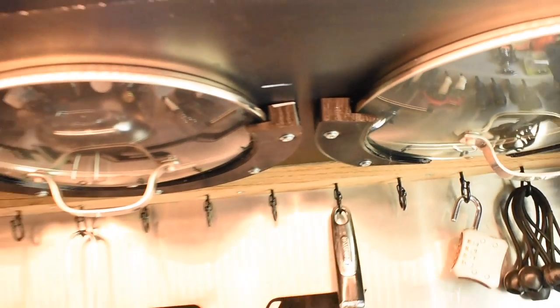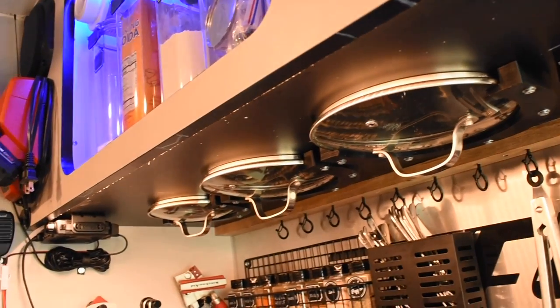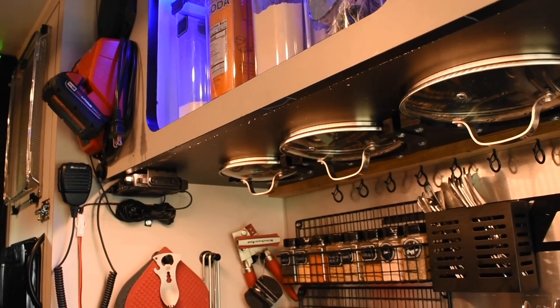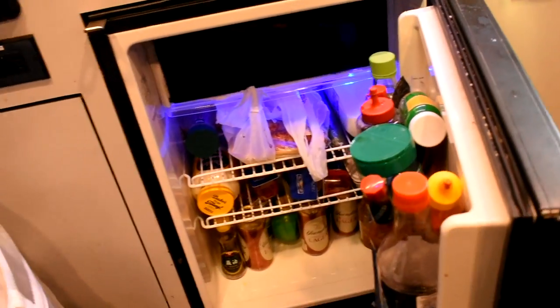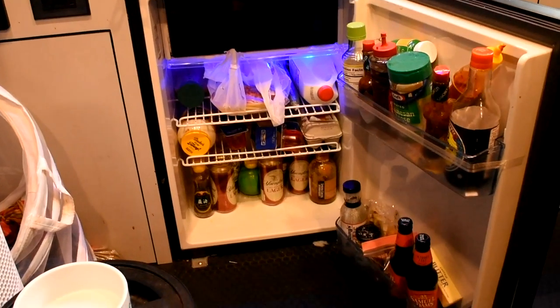These toothbrush mounts attach to the wall and fit the toothbrush case snugly enough to stay put during transit. In my opinion, pot and pan lids are a huge inconvenience to store in a tight space, so these also have custom 3D printed mounts on the underside of the overhead storage. These mounts were designed with travel in mind and are printed with TPU and snug enough to keep the lids in place while we're moving. Truthfully, our fridge is one area that could use some better organization. It is small, and while it works fine for just the two of us, we have to plan our grocery shopping trips around what space we have available.